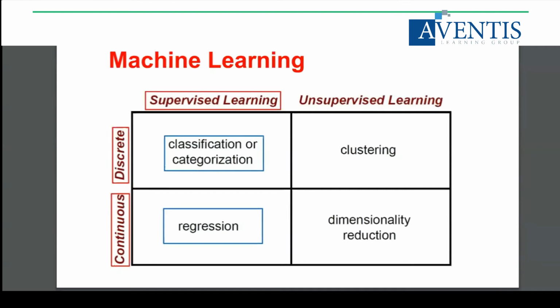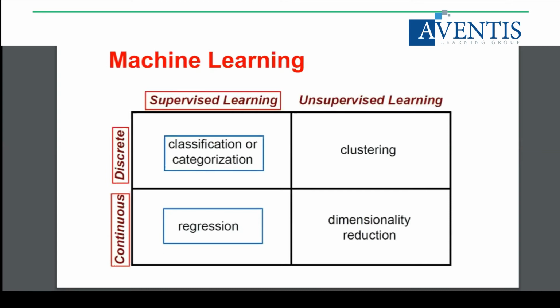One is the classification model, and the other is the regression model. In the case of unsupervised learning, it may be some cluster analysis to understand whether any kind of groups are present inside our data or not. We can reduce the dimension using some special technique like principal component analysis.